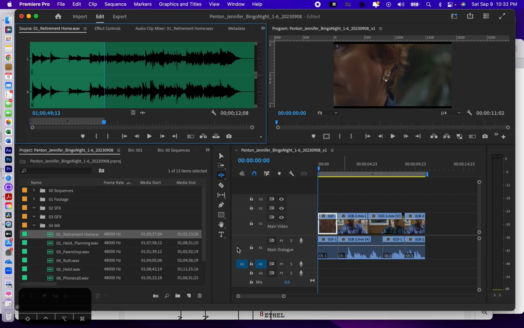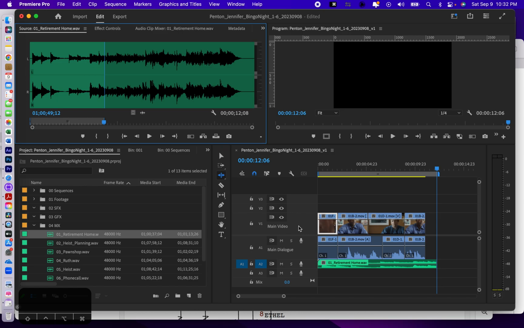Now I want to bring this clip down to A2. So I turn off all my video on this side and my audio, and this only has audio on the left, so there's nothing really to see. On the left side, it's just audio 1. And now I'm going to overwrite. Okay, I'm definitely not going to insert because I want it to go right to the beginning. And if I inserted, there's a chance it could push everything over. And I want it to overwrite. I want it to go right to this point. Okay, so let's see how this is playing now.